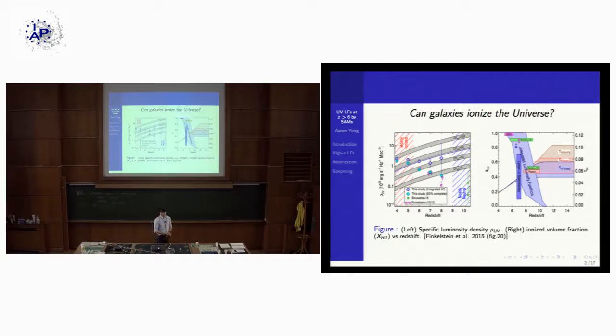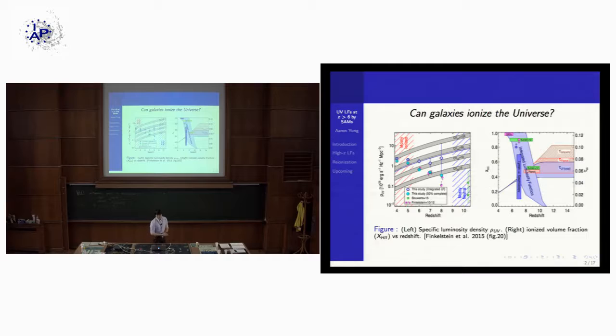And let's look at the diagram on the left. It is a study from Finkelstein et al. 2015, plotting the UV-specific luminosity density versus redshift. And the gray bands here indicate the density needed to sustain a fully ionized universe, for 4 different scenarios. As you go down, the requirements slightly loosen, so it requires a higher UV escape fraction and a lower clumping factor, meaning the universe recombines slower as you go down to the lower bands.